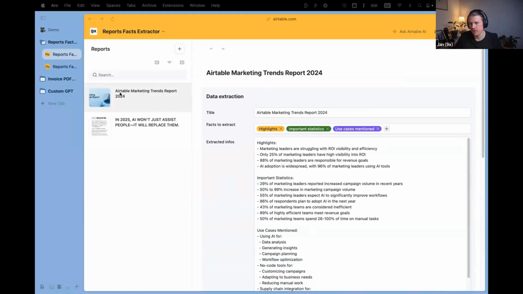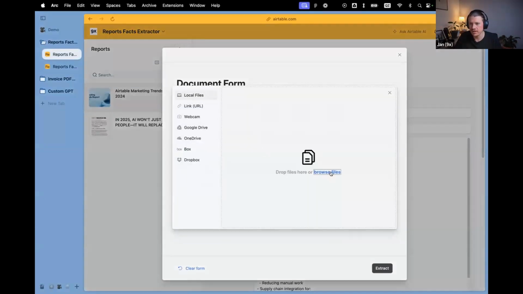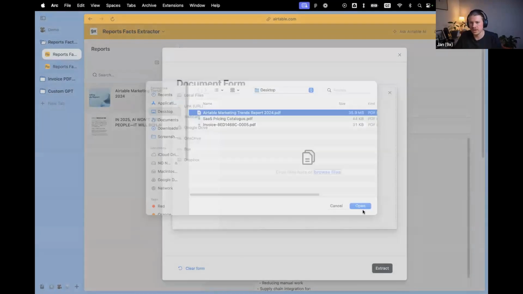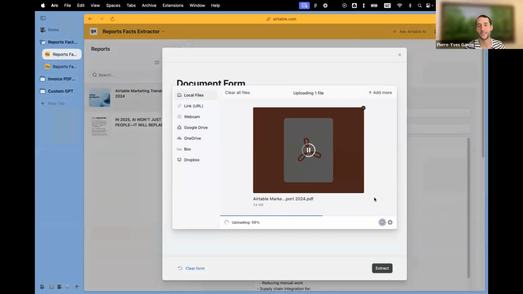I'm going to upload a report that we've already run some analysis on, but I'm going to upload it again. So I'm just going to drop in a file here from my desktop. This is the Airtable Marketing Trends Report of 2024. And what's cool is the way that we've built this little Airtable app, we've made it dynamic. Sorry that it always takes a little bit longer when we're screen sharing. Just bear with me. 24 megabytes, that's quite the file. It's a juicy one. It's very visual heavy, with some nice graphics and a lot of content.